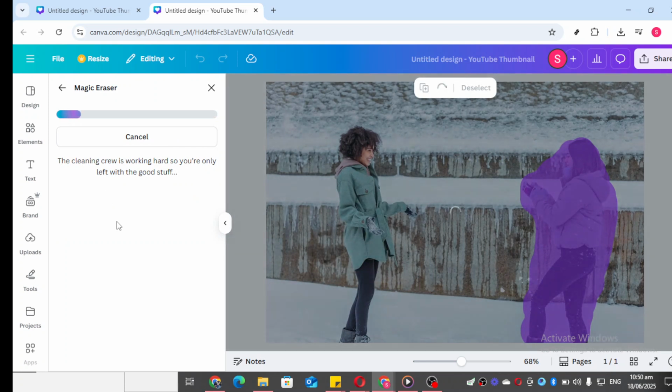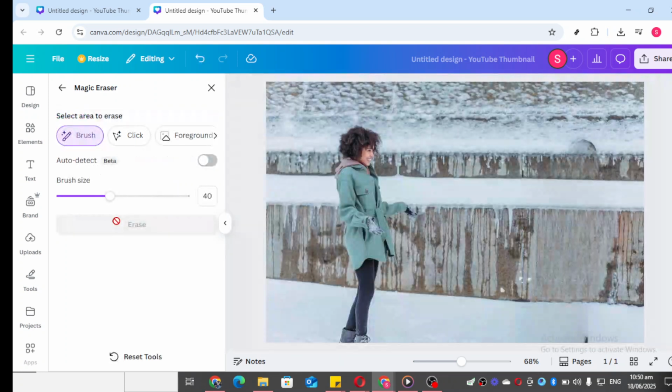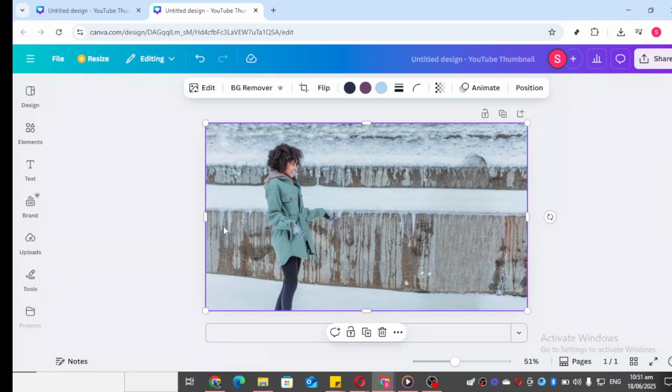You'll likely be amazed at just how seamlessly it does this, blending the surrounding areas naturally into the space where the object once existed. After you've successfully erased the object, take a moment to review how the overall image looks. You can always go back and make adjustments if necessary. Zoom in to ensure that the edges and surrounding areas look natural and cohesive. This final check will help guarantee that everything appears polished and professional.